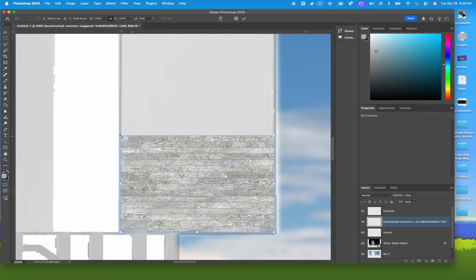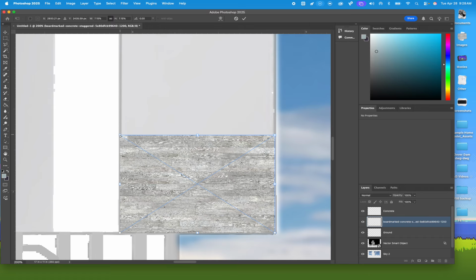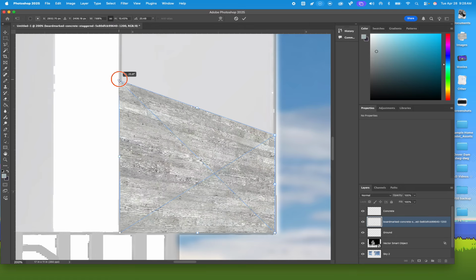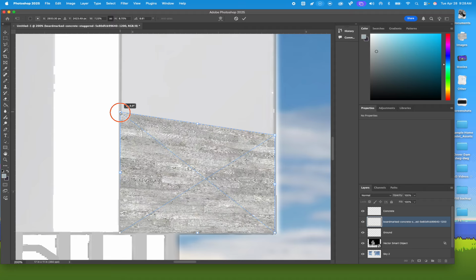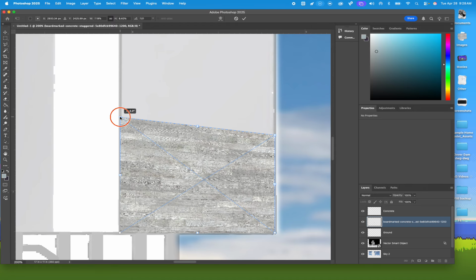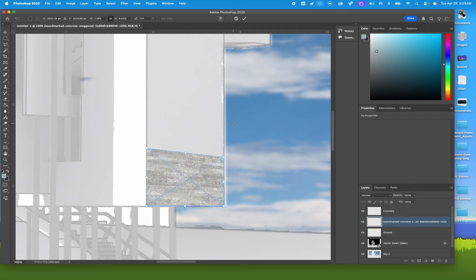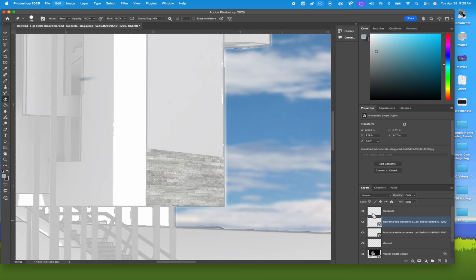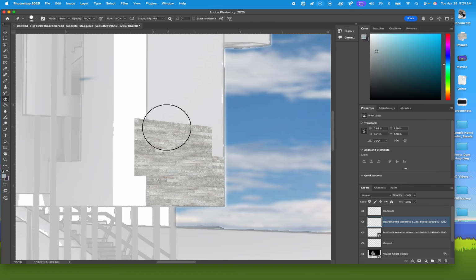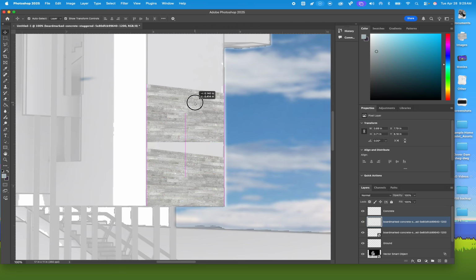But we can also hold Option and do a couple of different things. So for instance, on Command, I can actually change that angle a little bit. So I'd want to maintain essentially my perspective angle. And I'm going to have to tile this one a little bit myself. So I'm going to take a copy of that, copy, paste, and essentially do the same thing. Now obviously I want to use my move tool and fake it till I make it.